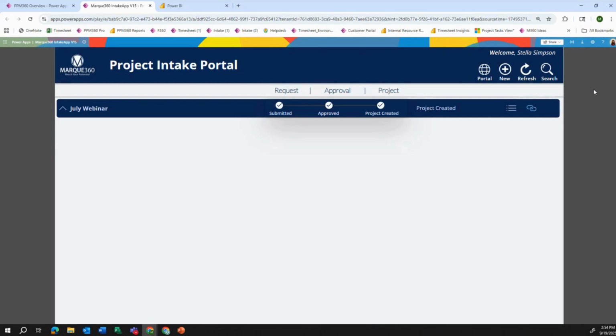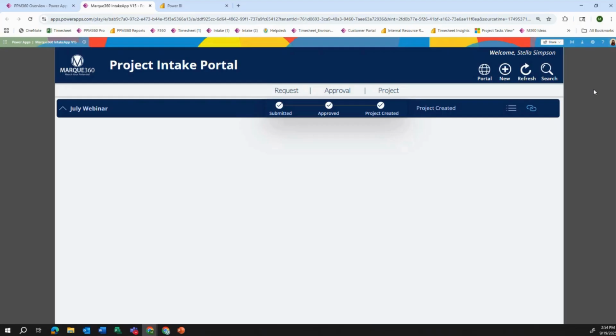This is an area where users can submit project requests for new ideas. Now, this is built on Power Platform's Canvas app, and the data set behind this is a SharePoint list. The reason why we do this is that way users that need to access this to submit new project requests don't require a plan license.